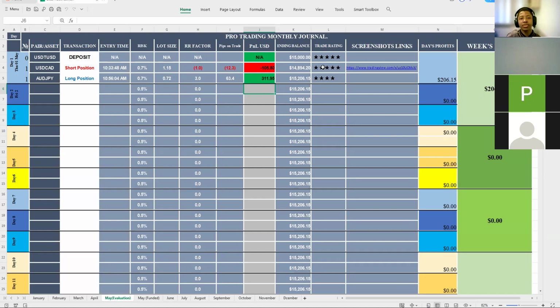This is a 5-star trade. Why? Because we had everything, and we did not manipulate the exit. So this is how you should record your journal. You should journalize everything, because if you also see scientists when they are making experiments, when they are testing their experiments, and whenever you're testing a new strategy, you should always journalize, so that you can see the consistency of the results that you are having.